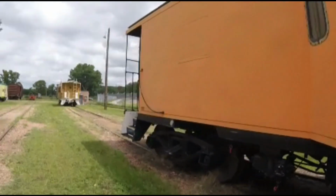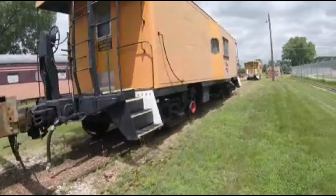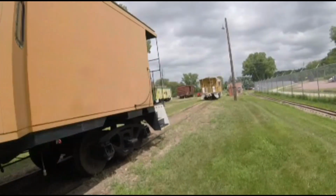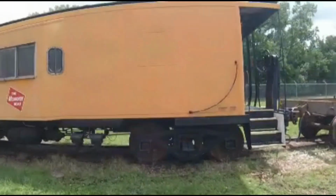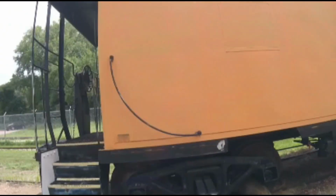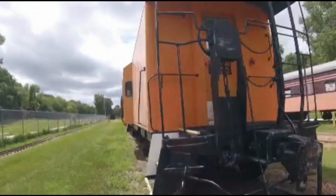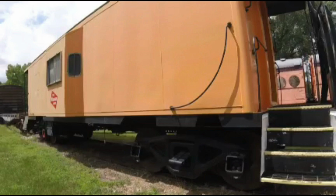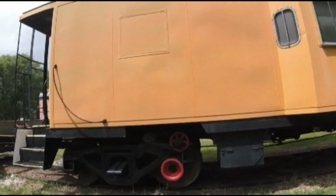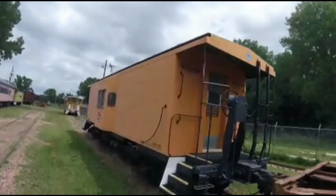Later, it was retired and was then acquired by the Siouxland Historical Railroad Association in Sioux City, Iowa, and was repainted orange and renumbered 1984, as if it resembles a Chicago Milwaukee and St. Paul caboose, and has a reporting mark SLHX as well. The real caboose that was numbered 1984 is at the Illinois Railway Museum in Union, Illinois. Today, this caboose is seen here at the Sioux City Railroad Museum in Sioux City, Iowa, where it is preserved today, and sometimes it is seen rolling on the grounds as well.